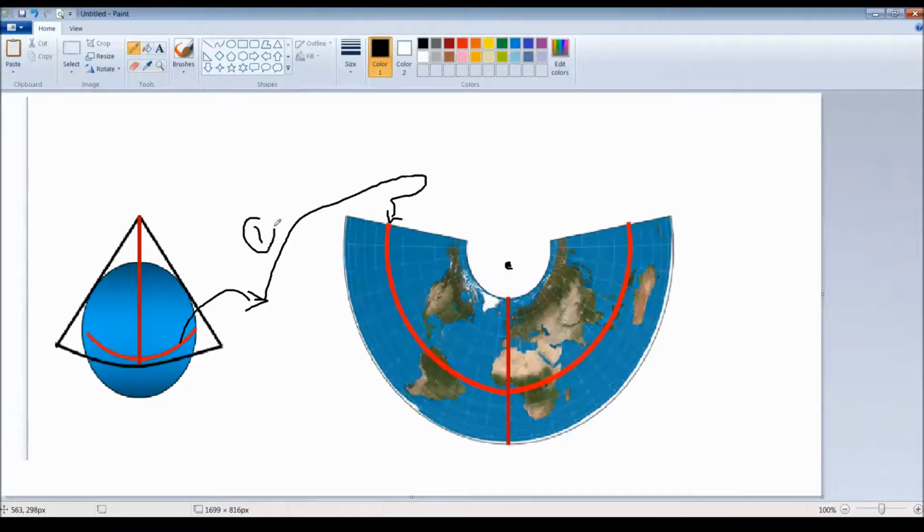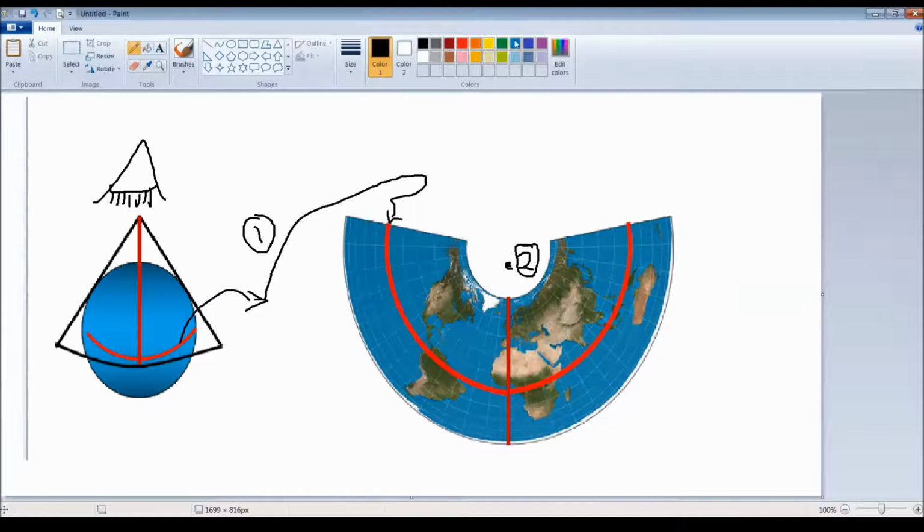So first, the equator is going to be projected as a circle, or actually as a part of the circle if you don't complete the whole projection. And number two, the center of the circle is going to be the North Pole, which is here. You just think about you are looking this way. Very simple. I'm going to show you an animation here of how the projection works. If you are looking this way, then you see the circle, you see the apex of the cone, which is going to be the North Pole.